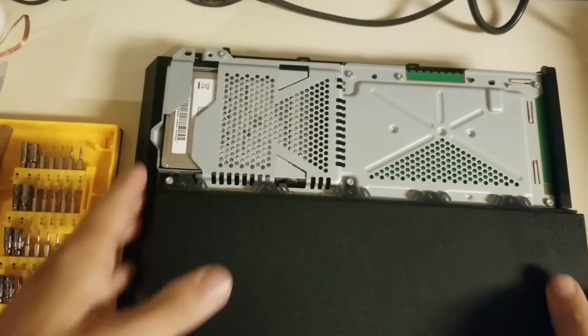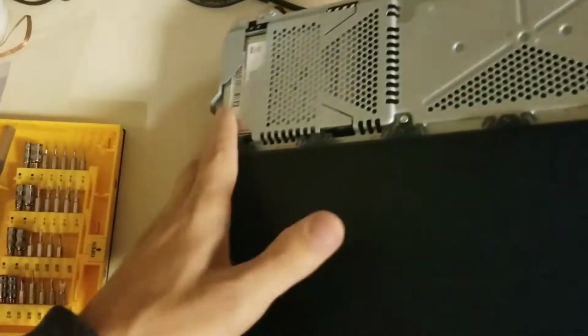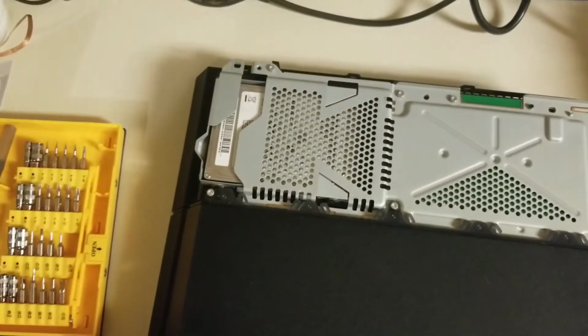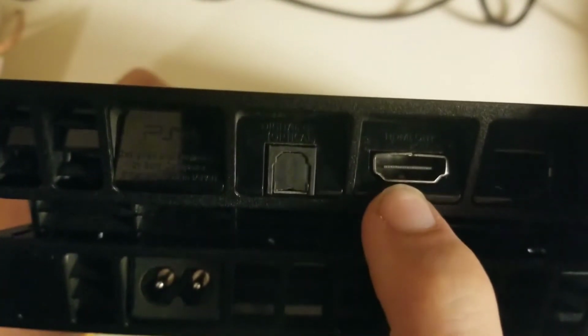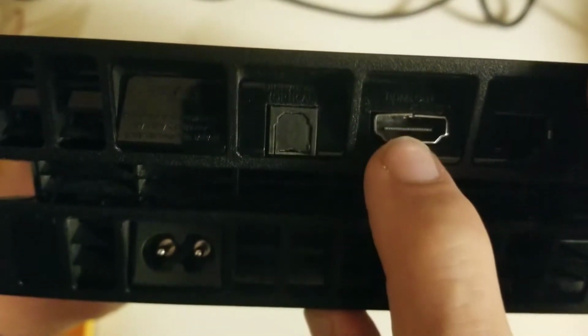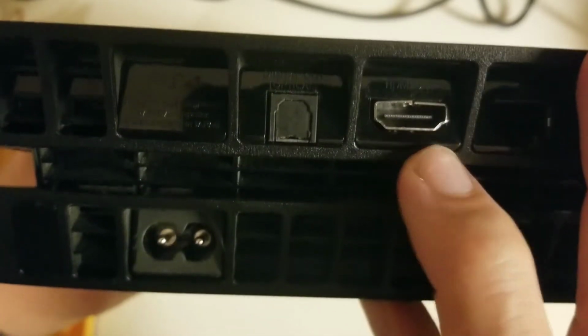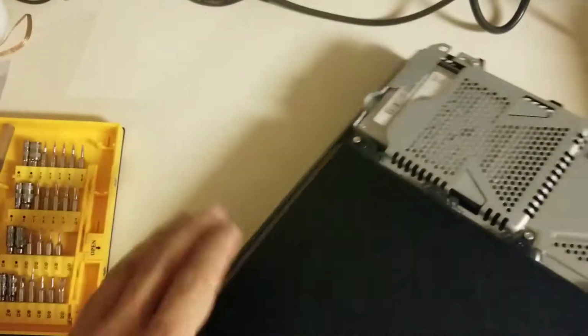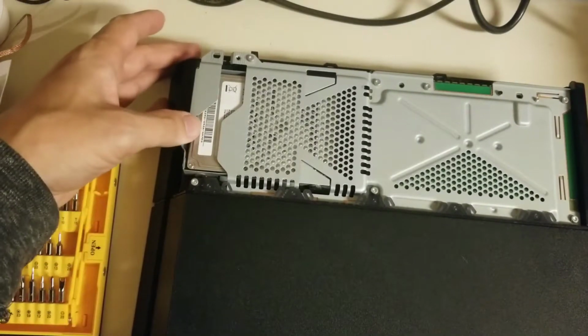Okay, today we're taking a look at a system that possibly has a broken HDMI port. It's an older model PS4, or one of the first models I should say. Just by looking at the port itself, it doesn't look obvious that it's broken, other than there is a little bit of bending up here on the top of the HDMI port. But you can't tell if the actual pins have been pushed in, and I didn't see much movement when I was playing around in there. But we're going to take a look at the actual motherboard and see if we can see any damage.